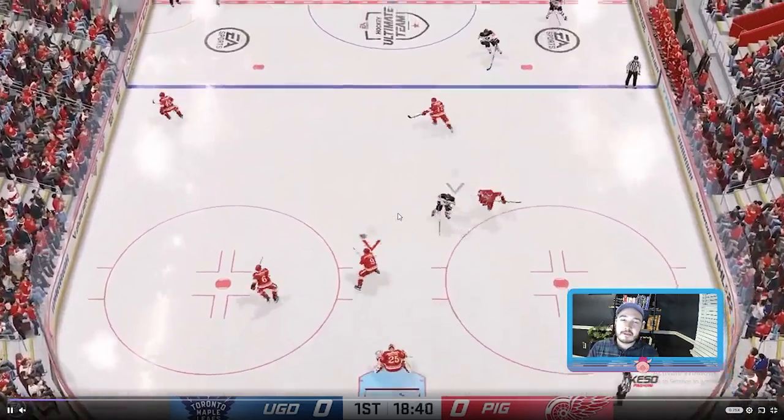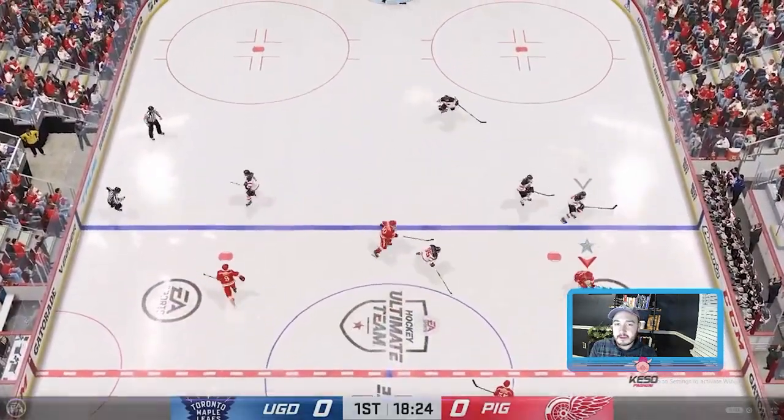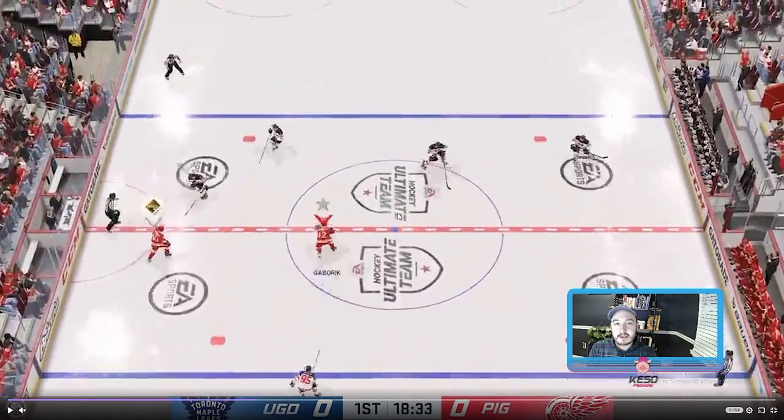This clip here is kind of in the same vein as the last one. I'm pretty much outnumbered whenever I'm entering the zone here, right? But it's just having patience, waiting for the far side player to open up, right? So I make the pass. I don't have numbers, right? It's 2-on-4 basically. And like I said, a lot of people feel the need to just rush into the offensive zone. Literally, if you just have a little bit of patience, things open up, right?